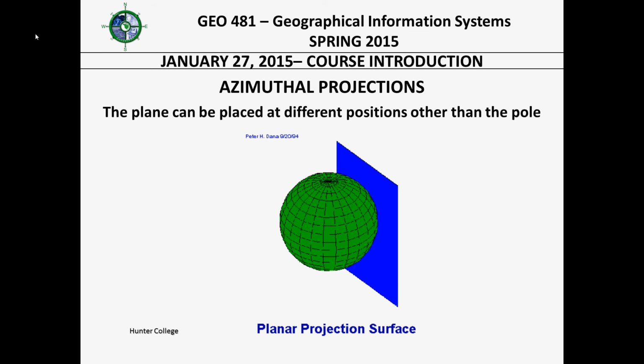I said the location you choose to put the plane is strategic, depending on the area that you want to map. So if the area you're interested in mapping is Africa, Africa's over there, you would put the plane here. Over here, this is going to be very accurate. The plane is right there. But if you try to use this projection mapping features over here, you can see the distortion. So that's what I mean by this strategic location.